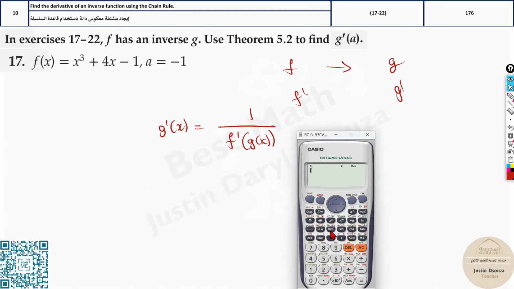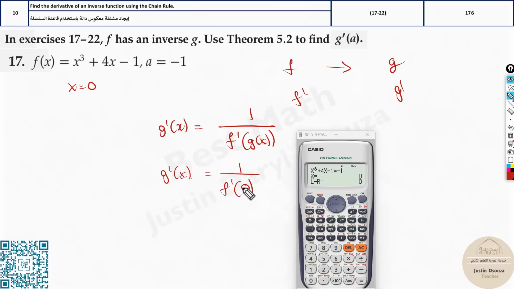All you need to do is type the given function over here, x to the power 3 plus 4x minus 1. Then equals to whatever is given over here as a value, you just put it as minus 1, shift and solve, and what is the answer here? You're getting 0, so x value is 0. We got x is equal to 0 for this particular function. Now this, whatever you get, is basically g of x. I will tell you in a minute why and everything. So g derivative of x is equal to 1 by f derivative of this g of x, which is basically 0.